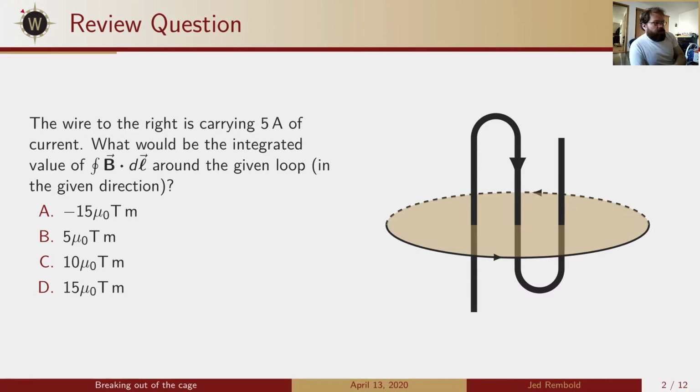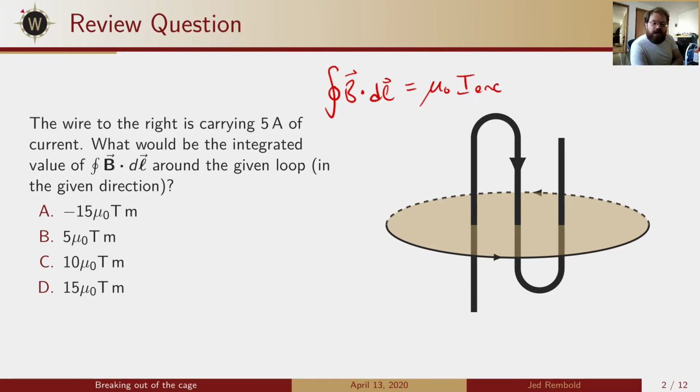So this problem is pretty much an almost definition type problem of what Ampere's law is actually telling us for these types of situations and problems. The main thing to keep in mind is that Ampere's law basically tells us that the integral of B dot dl, going around a closed loop, adding up all the contributions of B in the direction that we're traveling, is equal to mu naught times the I enclosed.